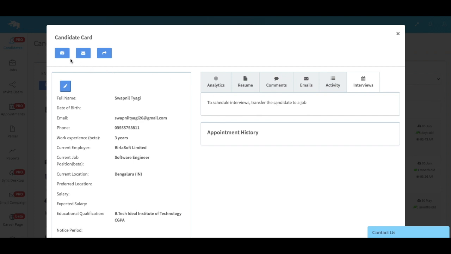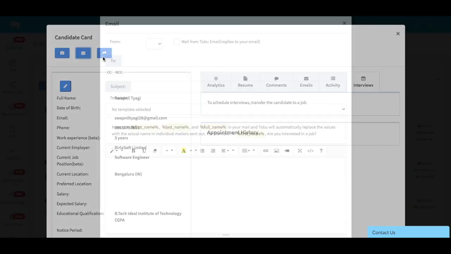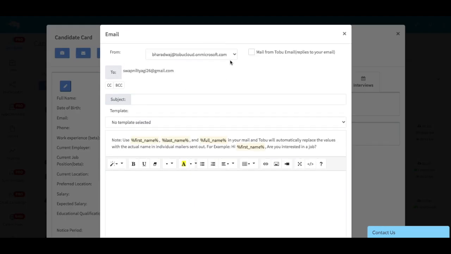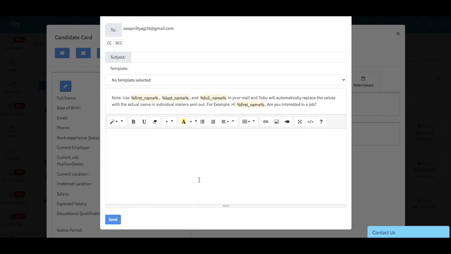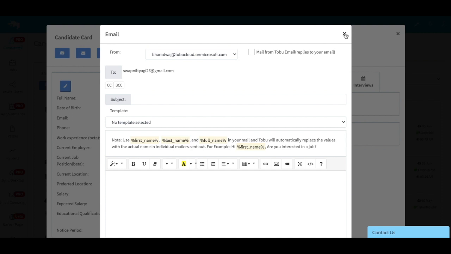Now, what we have also over here are three blue icons on top. One is to transfer this candidate directly to a job that you are managing on Tobu. So if you're using the ATS bit again, it would just say transfer to the job that you're working on. Then you have the email candidate aspect. And then finally, the share candidate via email feature. So the email candidate feature is where you can simply email the candidate directly from here. So you just choose the email account that you have linked to Tobu and you draft your email and hit send, and that's it. So you can send an email directly from Tobu.